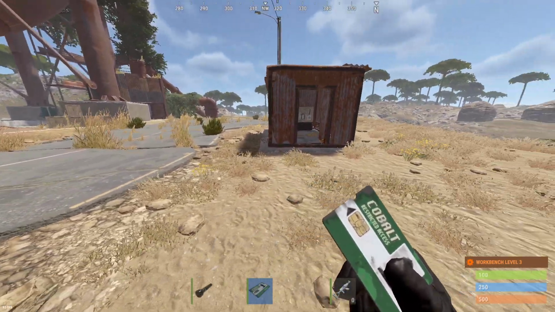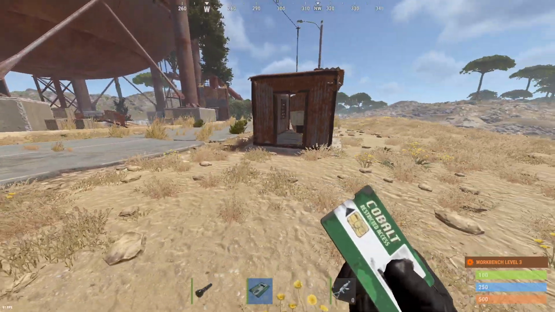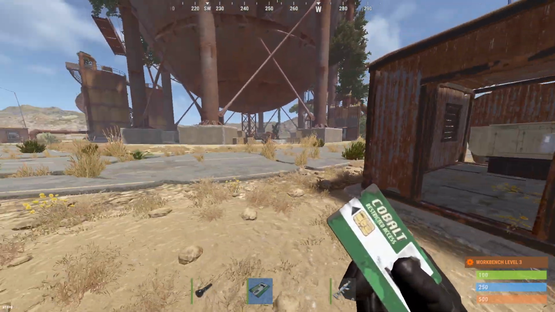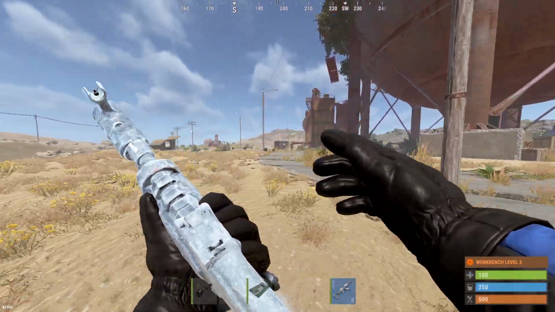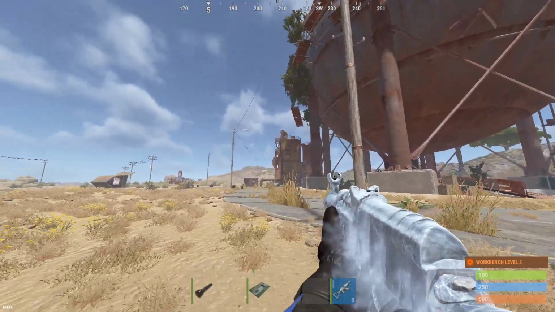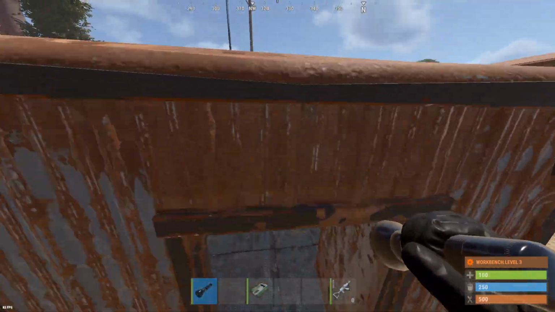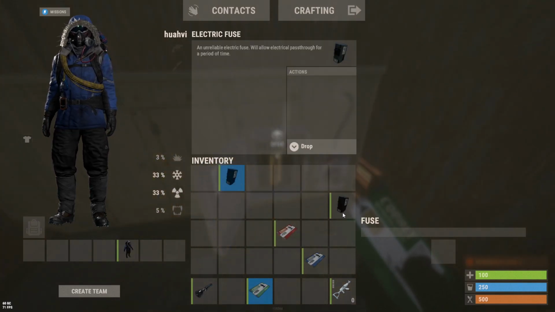Welcome guys. And today I'm going to show you how you can do the dome puzzle in Rust. So what you'll need to do is find this metal shack next to the dome, because our metal shack is where we do our puzzle and swipe our keycard next to the silos right here. So what you'll need to have is a fuse and a green keycard.